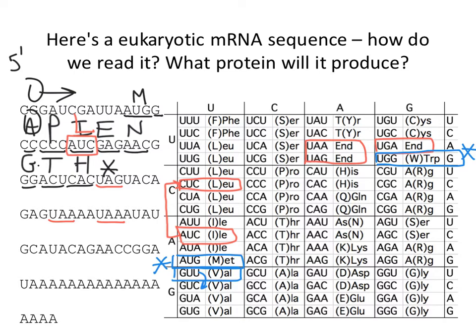So one of the things I'll ask you to do at some point in the future is to design a mutation that causes a specific change in a protein sequence. And to be able to do that, really, you need to understand what we've just gone through, how a ribosome knows where to start translating a messenger RNA sequence, how it knows where to stop, and then how to use the codon table to translate the 3-letter codons into amino acid sequences.